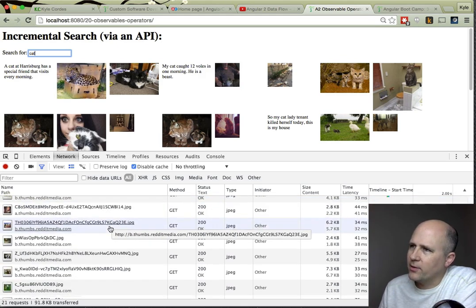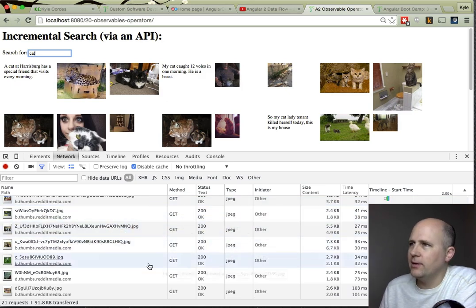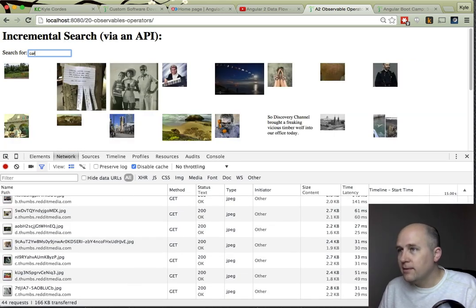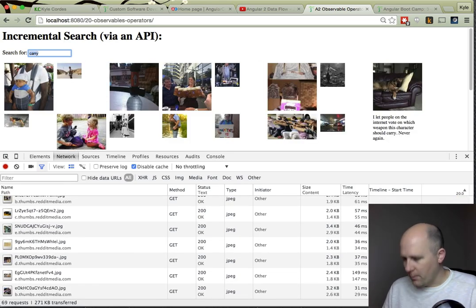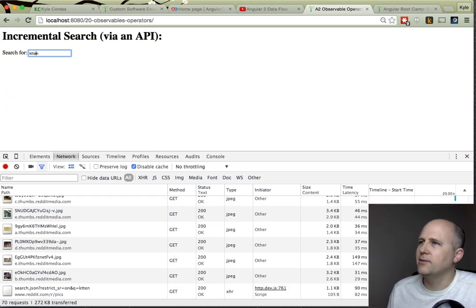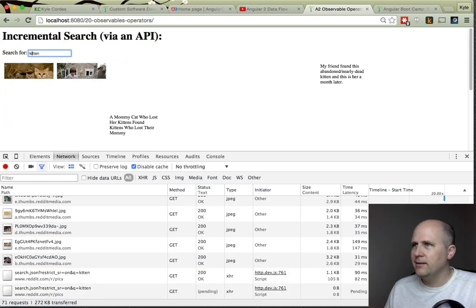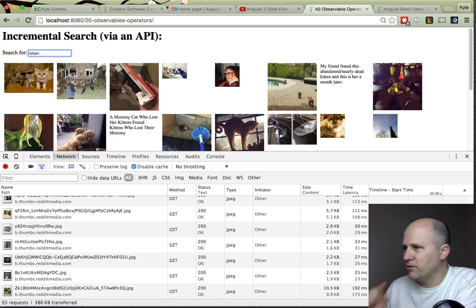And then of course we have all the requests to retrieve the thumbnails. I didn't do anything that deals with that. And if this remains fully operational, you can edit it, and after a half second, all those things will happen. So I misspelled kitten. I guess you don't have any search results with a misspelled kitten, and now a correctly spelled kitten, and we get search results.